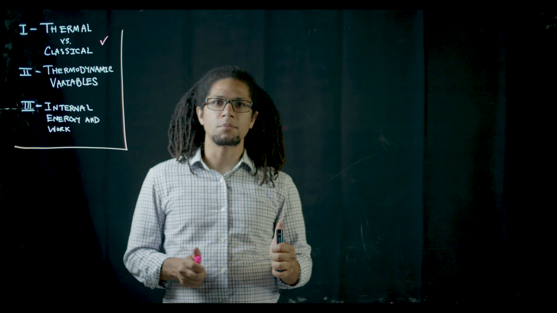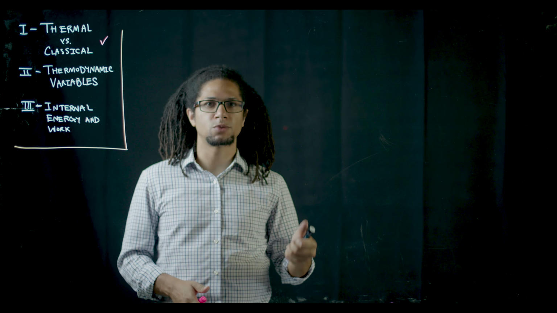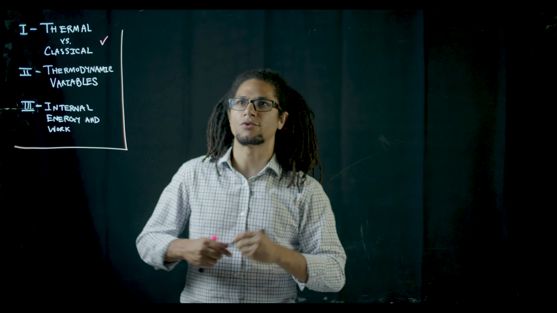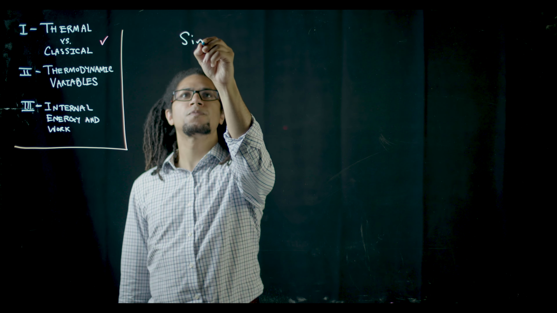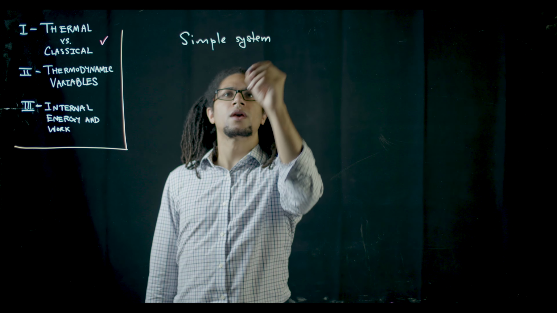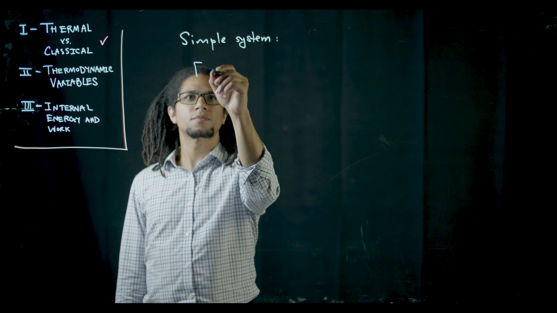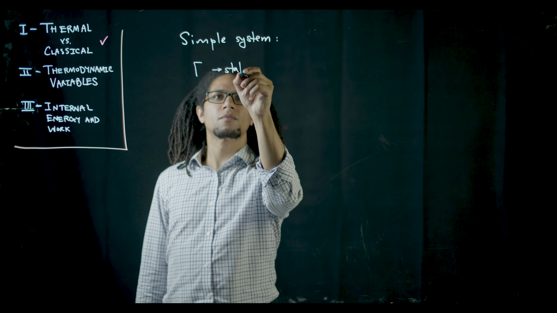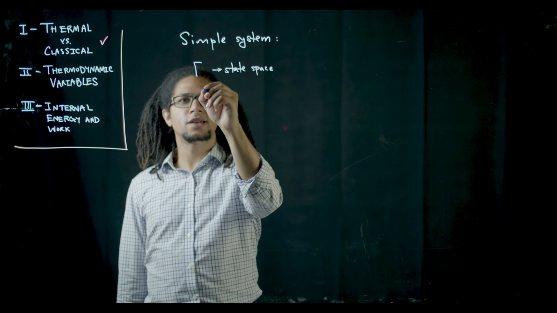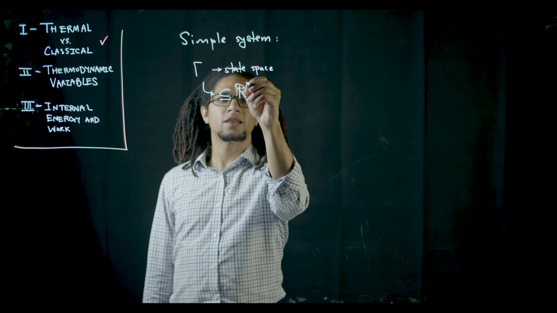Now, in this context, I'm going to deal with the simple system as a model. We're not going to talk about how we would spot one in the wild until we have laid the model out itself. So we said that a simple system has a state space gamma.